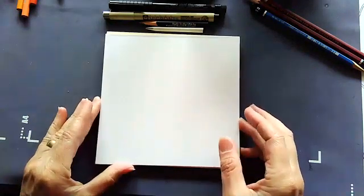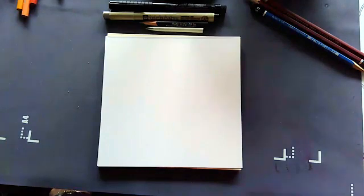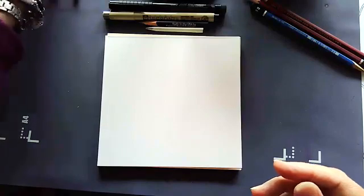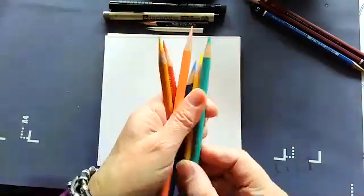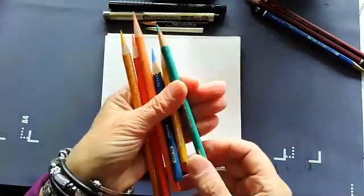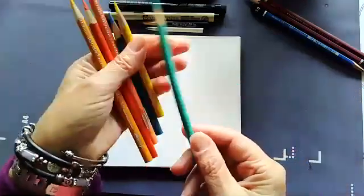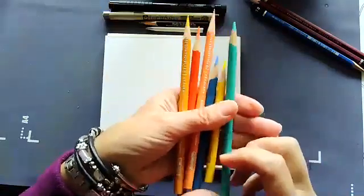And we're just going to start, just as a reminder, to sit comfortably in your chair and as evenly weighted in your chair. So try not to be too lopsided. We tend to do that when we're drawing and painting and doing those kind of things. So if you could do that, that's good. Oh, I also have some color to play with today. And so I've got some colored pencils that I've sorted out, and these are all Prismacolor, except I have a stray Crayola in there, but I like the color. And we'll see how it blends with its more expensive friends. Okay.